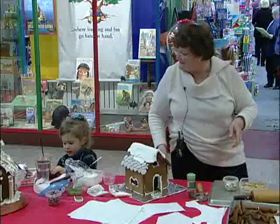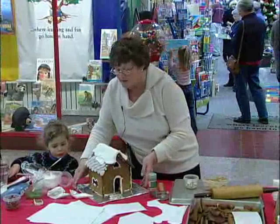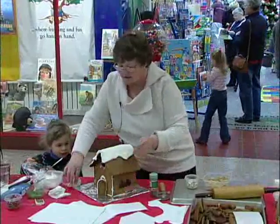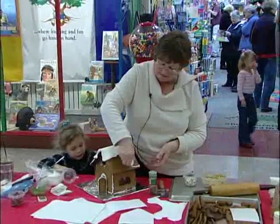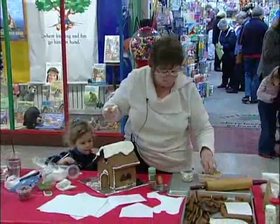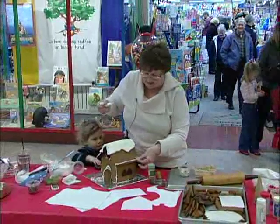That's the gingerbread. On this side of the house, we'll do the same thing here, to give you an idea, with the Life cereal. It gives you a wonderful thatched look.